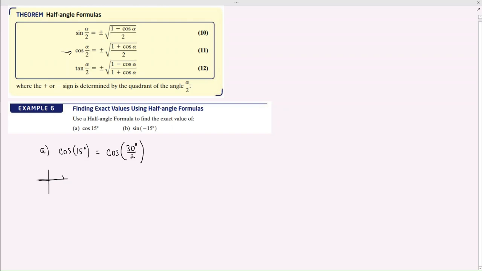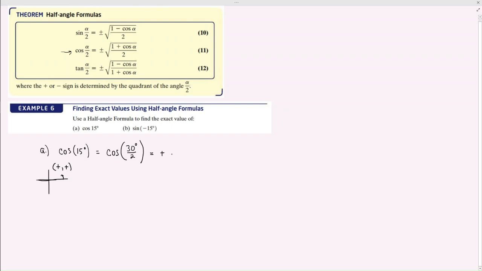Now we do know that that's just going to stretch up here into the first quadrant, and in the first quadrant cosine is positive and sine is positive because x and y are both positive. So even though this says plus or minus, we're only going to keep the plus part because cosine of 15 degrees is definitely positive. Okay, so now we've got this in form where we can plug it in.